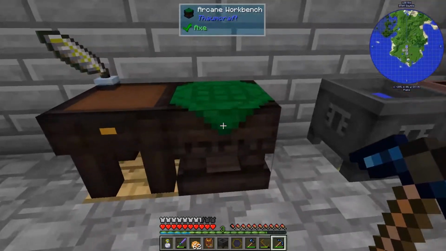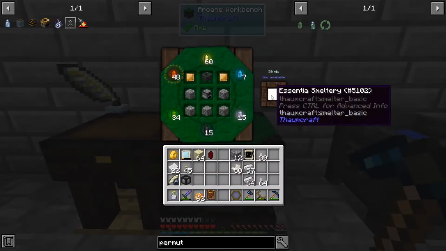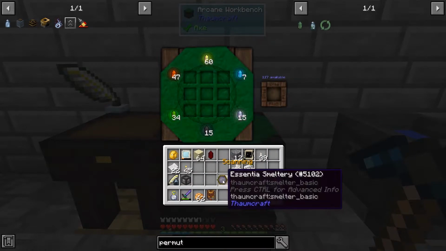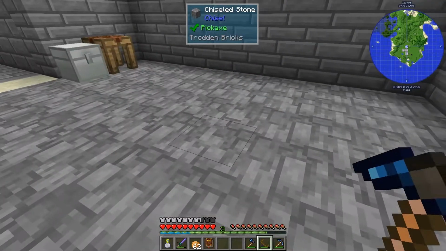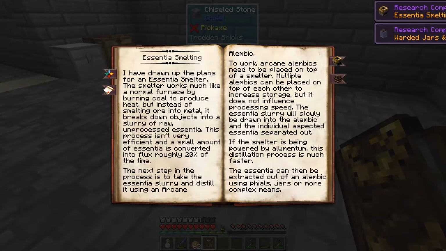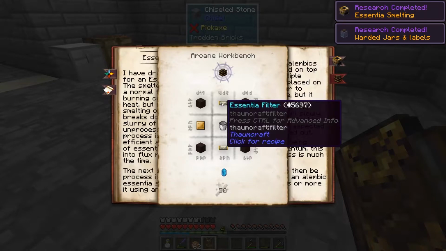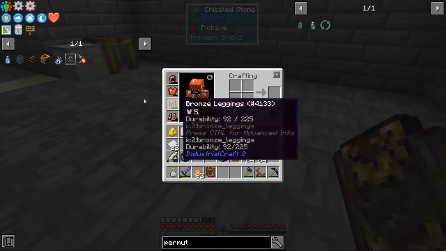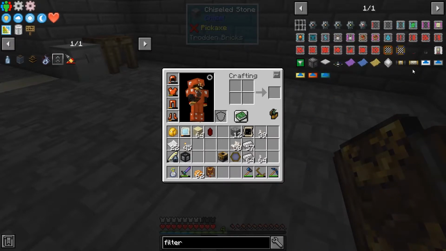Okay, I think that should be everything we need to make the Essentia smeltery. Okay, there we go. An Essentia smeltery. So, now we need to continue our research. So, that completes that. Need to make alembics to use it, but we can make those a little bit later. I want to add Essentia filters to my thing.